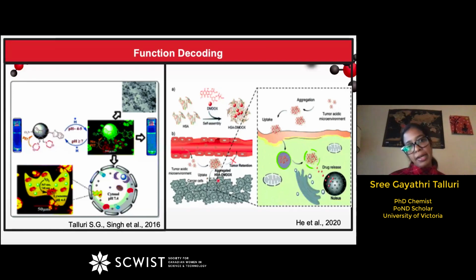What happens when this bigger nanostructure is formed is that it cannot leave the cancer cell, because the gaps are too small for it to go back into the blood vessel. This means that the aggregated nanoparticle can stay inside the cancer cell for longer times. Once it is in the cancer cell, the aggregated nanoparticle can break and release the drug, as you can see in the figure here.